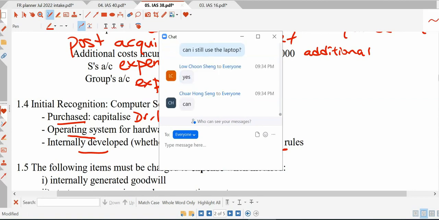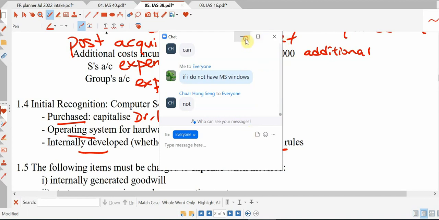I think we have a lot of free versions online. Even Microsoft has an online version, a free one. You can just go to Microsoft.com. You can use a free one. You can do printing, but you cannot download. You must have internet to use that. All right, great. Yes. If I do not have Microsoft Windows, can I still use my laptop? You try to turn on the button, you get only the black screen, isn't it? No Windows, you cannot use the laptop.